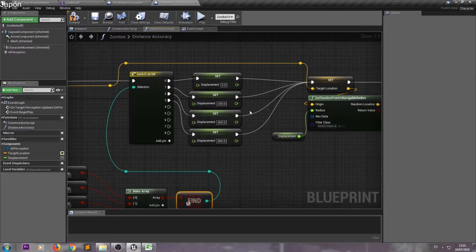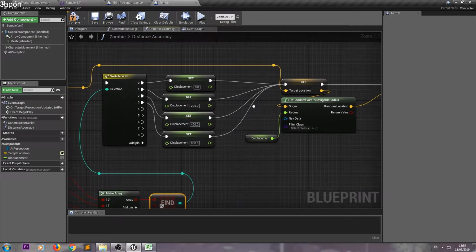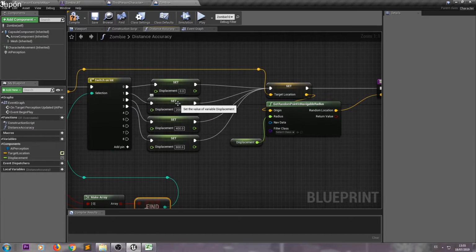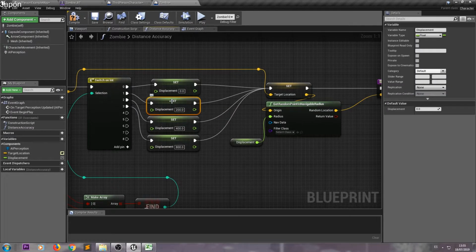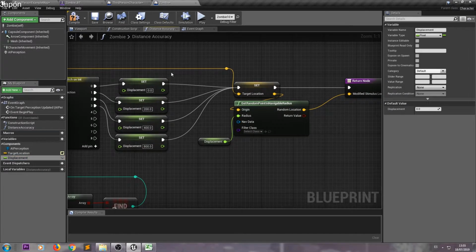And here what I'm going to do is get a displacement, set a displacement. This value, you may ask, why the heck are you doing this displacement? Well, let's explain this. First, you get the target location, I get a random point in the navigable radius.